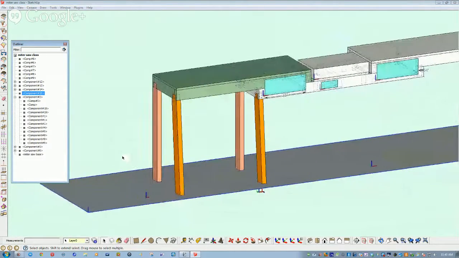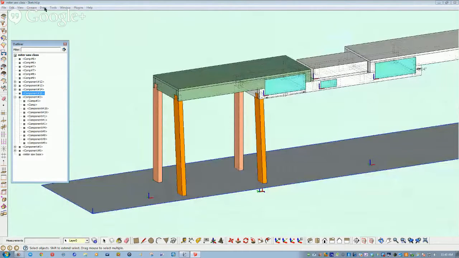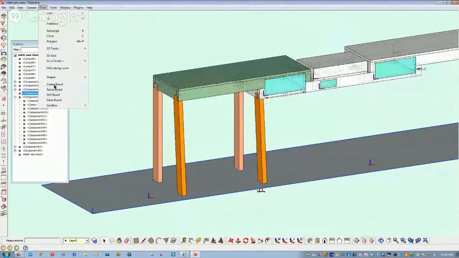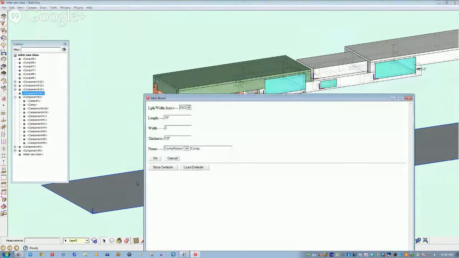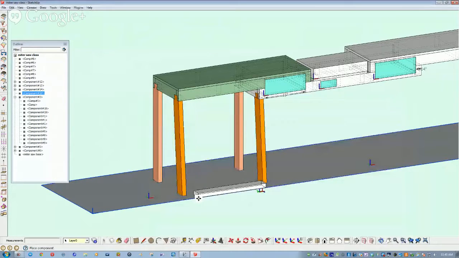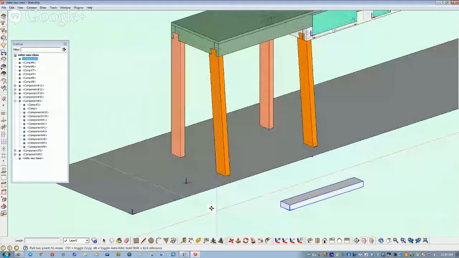So I'm going to go ahead and create under draw. This is another plugin, create board. Things are falling down. Let's do it 25 by 3.5 by 1.5. And we'll do OK. And we'll put it here.